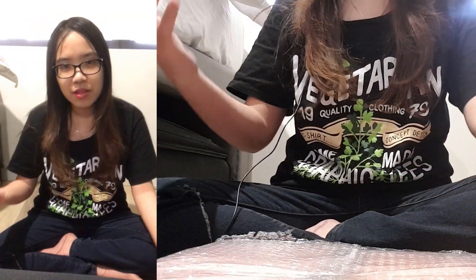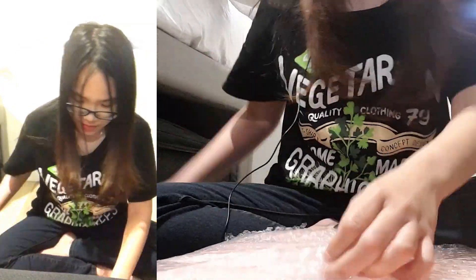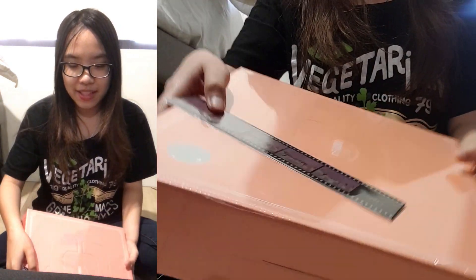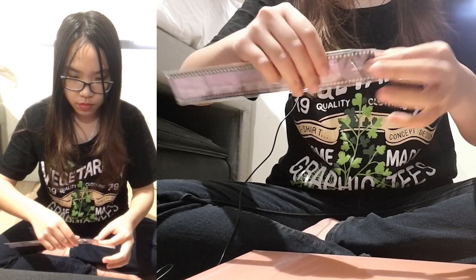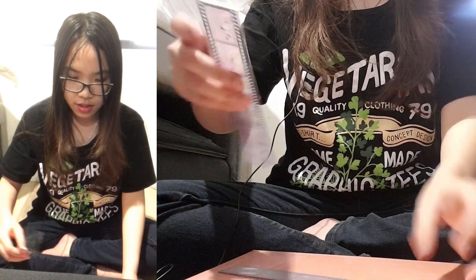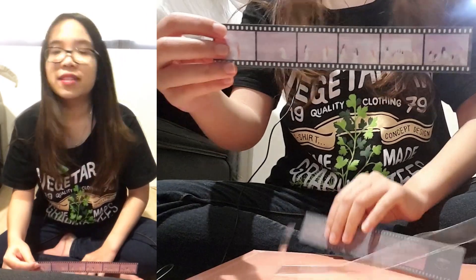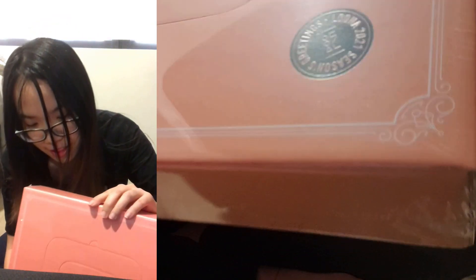Okay, so I've unboxed it — this is how it looks. Here's Luna, and then there's the film strip here. Out of the packaging, this is what you get: the film strip, which is really cute. You get two pieces of it. One piece here and the other piece like that. There's a logo here that says Luna Season Greetings 2021. Pretty!